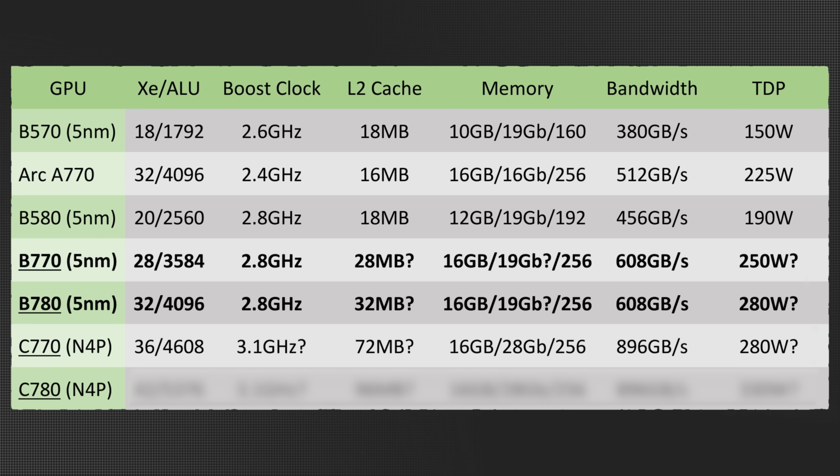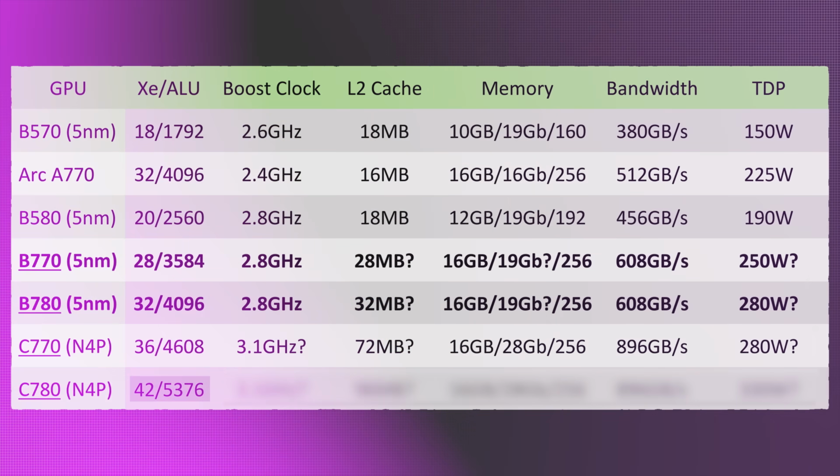But now let's talk about this C780. This will be the flagship GPU, and according to this information, before I thought it would be maybe 32 or 36 cores, but if Xe3 really is increasing the number of cores per render slice, I would actually expect 42 cores at a minimum for the C780. And again, that's with fewer render slices, so what I'm telling you is effectively, this is very doable.